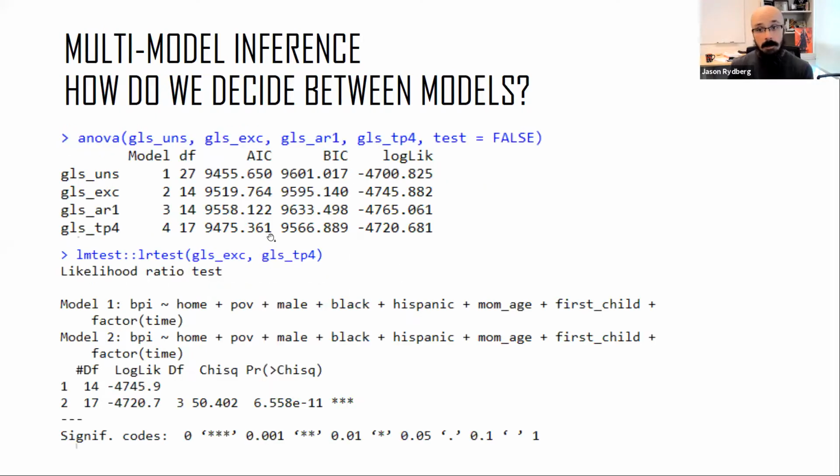And also note here too, this fits even better, by 36 BIC. It fits even better than an unstructured matrix, which had a separate correlation for every single pair of time points. So this is like saying, yeah, you could do that if you wanted, but you really don't need all of those parameters to capture that amount of variation. So we were able to get a better fit with just 17 estimated parameters compared to 27.